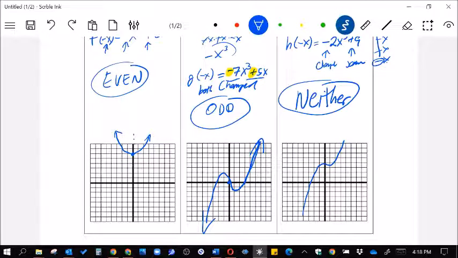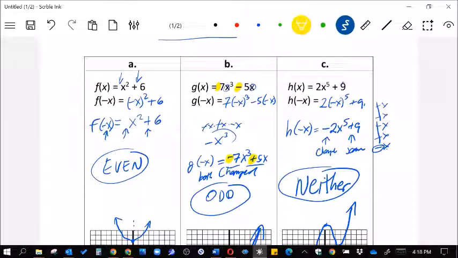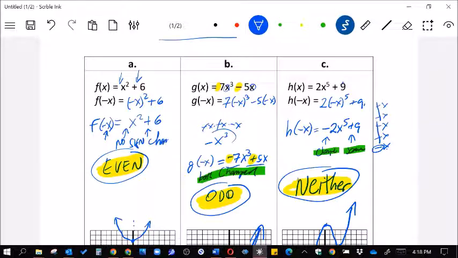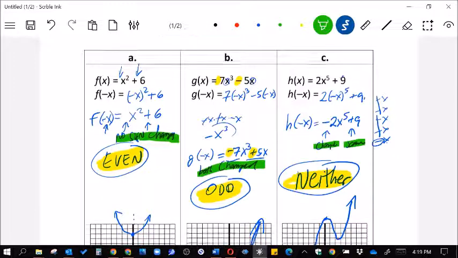Oh, actually it's up higher because that should be at 9. So 2, 4, 6, 8. So this is 9 here. So it's crossing at the 9. So it's probably something give or take like that. So no reflection, no movement will actually get it to map on itself. So we would have an even here, or an odd there, or neither there, based upon changed and same, both changed, or no sign changes.